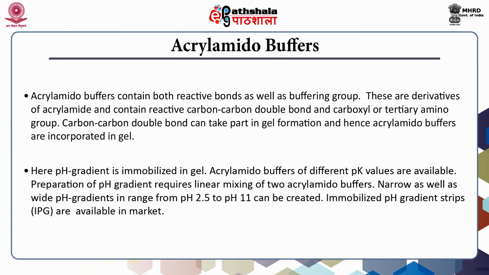Commercially available IPG strips are in dehydrated form. These are rehydrated by using a solution containing a zwitterionic detergent such as Triton X-100, dithiothreitol as a reducing agent, ampholyte solution of the desired range, and a trace amount of bromophenol blue. Sample can be loaded along with rehydration buffer or can be added after rehydration of the strip.